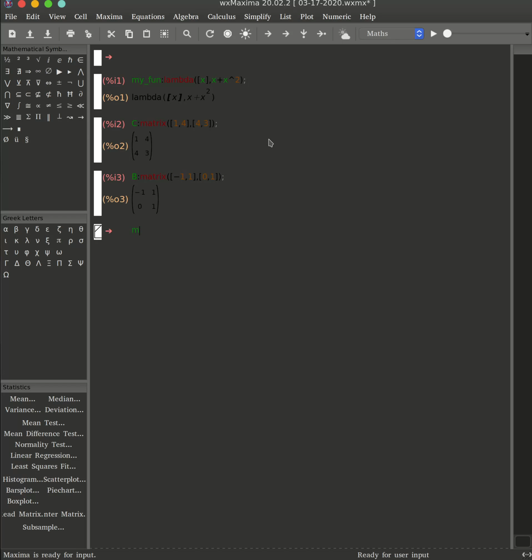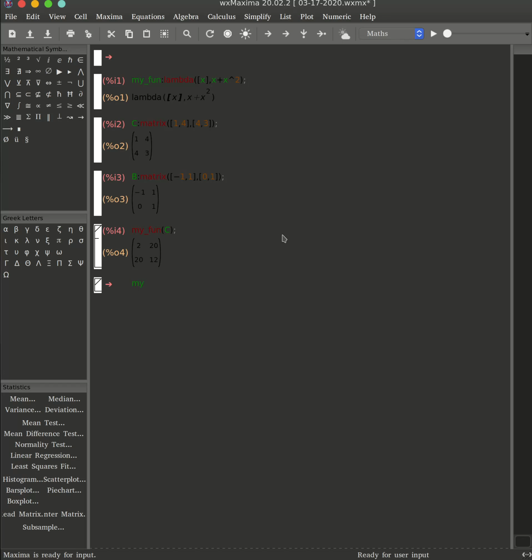So I am going to pass my fun of C. So that gives us x plus x squared. Keep in mind, in Maxima, when we do x squared, it would actually square each and every element and not do a matrix product.